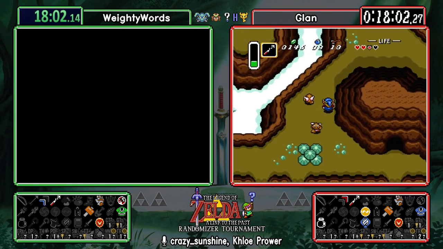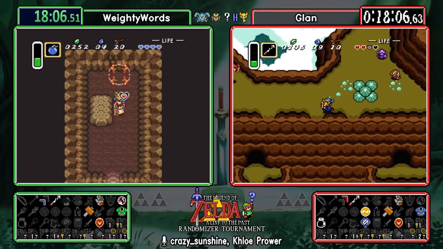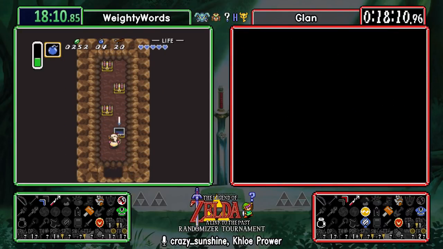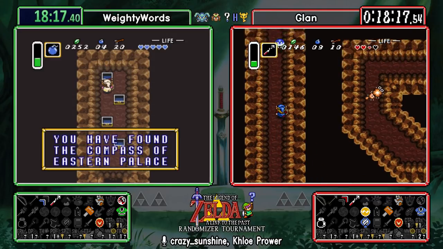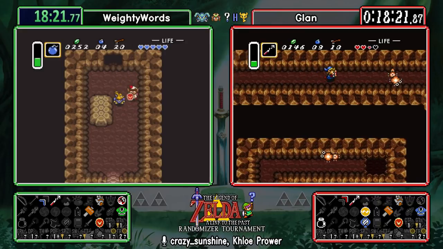Alright, let's see what Hype Cave has for us today, everyone. We have Heart Piece. We have Sword, finally. Key to Burna. Small Key to Turtle Rock. And Compass to Eastern Palace. Ooh, that's 3 small keys to Turtle Rock.